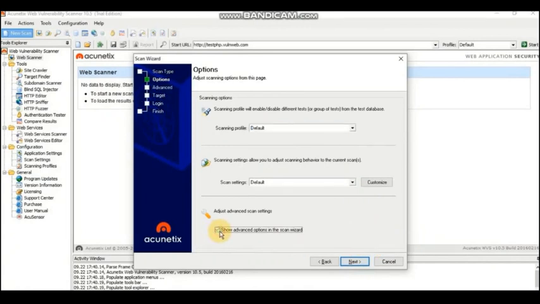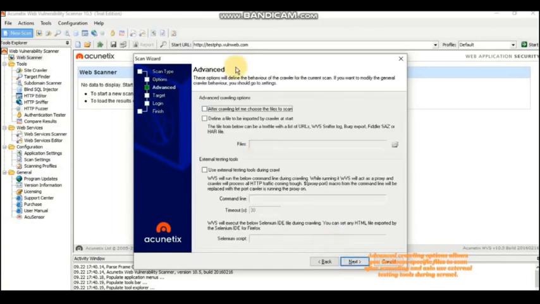First of all, you have to make sure that you can show the advanced options. Then you click next. You want to accept everything that is there. In this case, we're just going to leave it like that, and then click next.